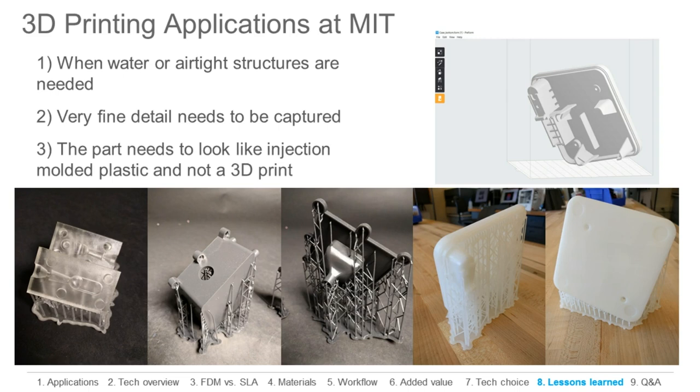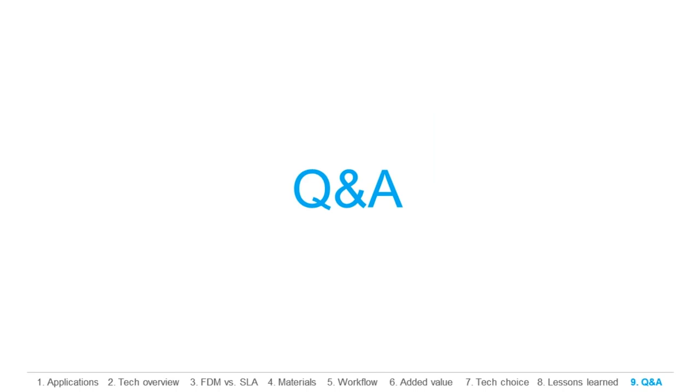Ultimately, if I'm looking to do thousands of parts, I'd be looking at injection molding. We have people on campus that do injection molding. There are services now that will make aluminum parts to do injection molding. What a 3D printer really is nice for is making sure that what you're going to spend tens of thousands of dollars on for molds is actually what you want and is what your client wants.